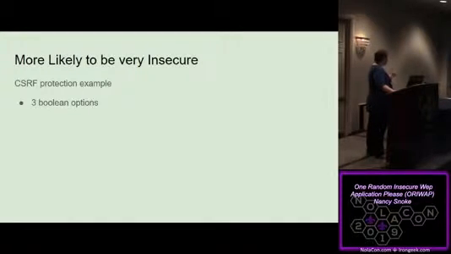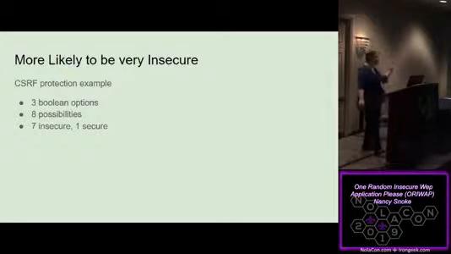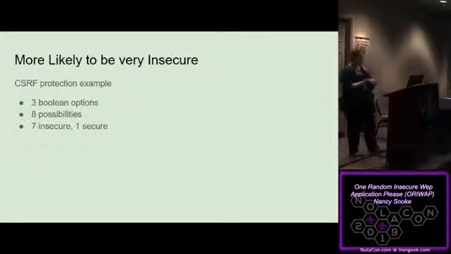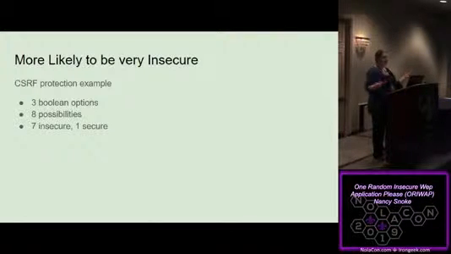And so you have these 3 different Boolean options turning things on, and that gives you, obviously, 8 possibilities. And so 7 of them are going to be insecure, and only 1 is going to be secure. So what happens is you're much more likely to have something that's very insecure, because this is one where you have 3 options. Some of the things like forgot password have 8 options going on to do it correctly and securely. So unless you go through and actually make some selections, change things up, you might be so insecure that it's hilariously funny as opposed to challenging. So that's just a note.